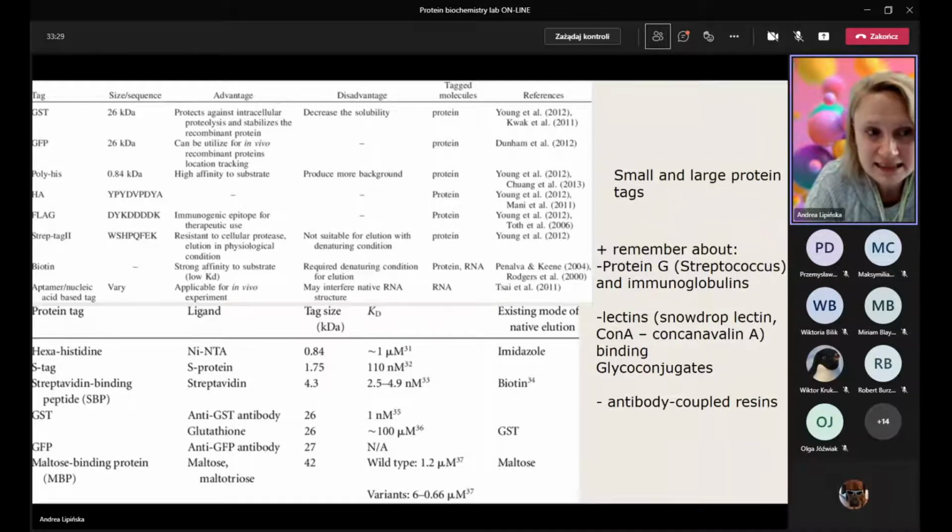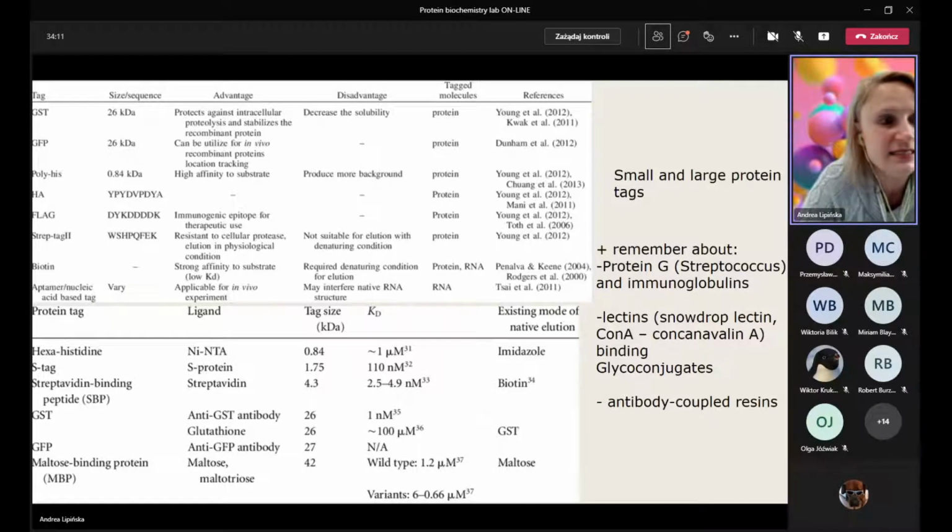And for the histidine tags, you have two types of resin. In one, you have metal ions like nickel or cobalt, which are coordinated, so not covalently bound. And then you have NTA resin, or you have covalently bound ions like Ni. There is, I think, TED. So it depends on the chemical groups that are used to bind your nickel ions. And then you have different types of resins.